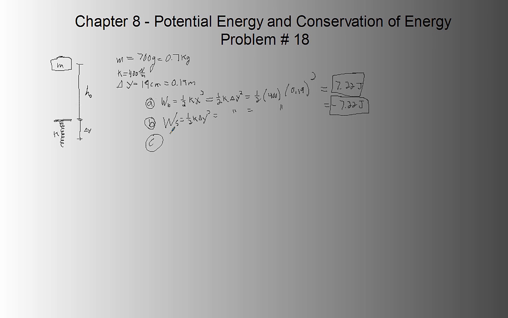What is the value of H naught? H initial, this, right? From here to the relaxed part of the spring. Well, we're going to finally bring in some conservation of energy. We know that when it's up here, it has no kinetic energy because it's at rest. There's no spring potential because it's not connected to a compressed or stretched spring. So the only energy in it right now is gravitational potential energy because it has the potential to fall.